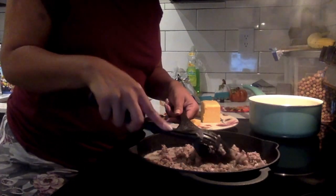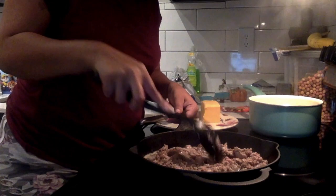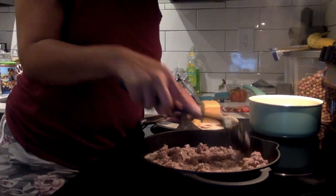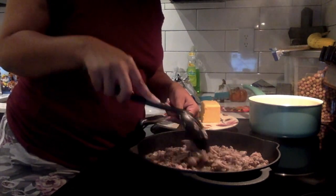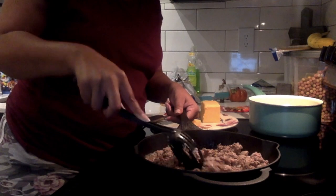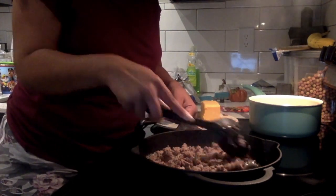I don't know, y'all. The meat cooks so much better in this cast iron skillet. I can't even explain it. It does make a difference. It really do. The burgers cook better. The steaks, ground turkey meat, or if you was using beef.